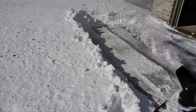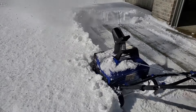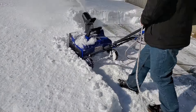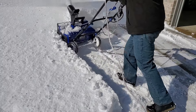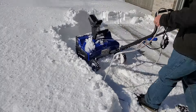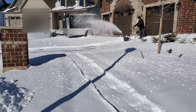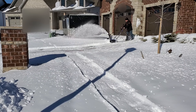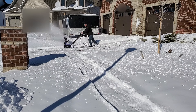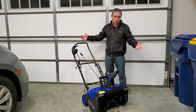Overall, I was super impressed with the power this had. I never stalled it once going through some pretty deep snow drifts, including 18-inch drifts in a couple passes. It goes right through six to eight inch snow, and it's been a couple days since the snowfall so it wasn't just fresh powder — it can handle snow that's packed pretty good. The 15-amp motor did great; that's just about as powerful as you can get for a corded tool.